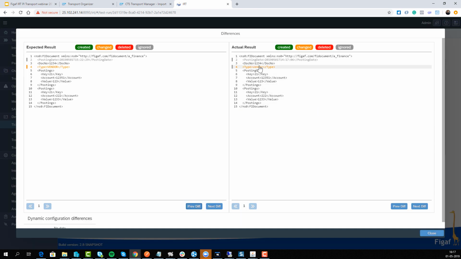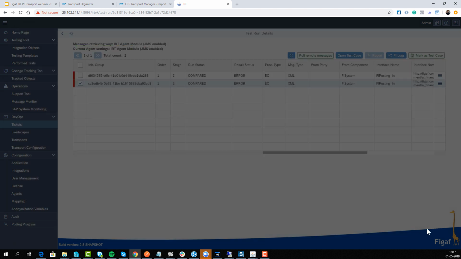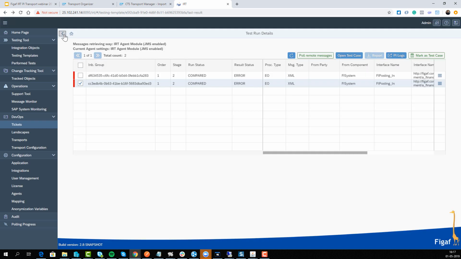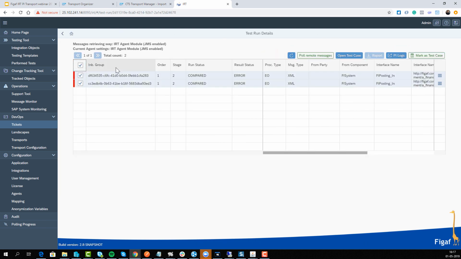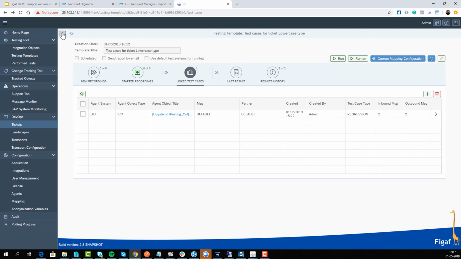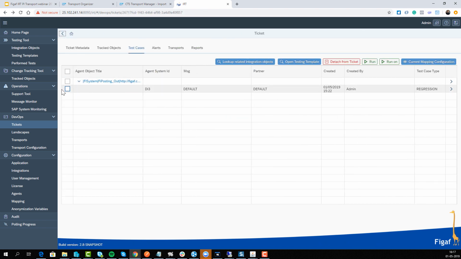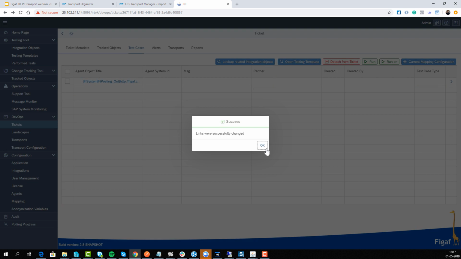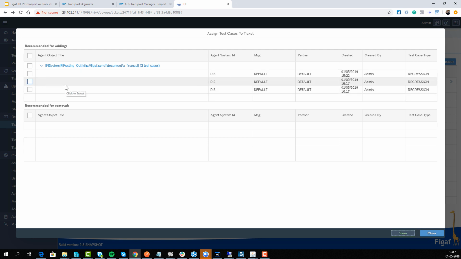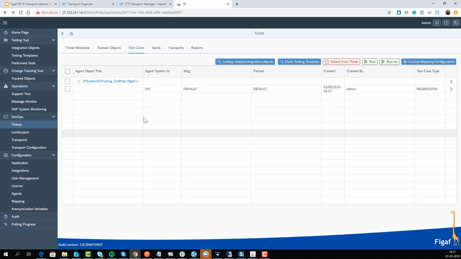We can then say, okay, this was lowercase, whereas we expected it to be uppercase. So we can say, okay, we will mark this one as a new test case. Oh, I got to do new results. So we just want to select mark as a new test case. So now we have created a new test case for this. Instead of having this one, we would attach this one to the ticket, and then we will add the new one, because that is the one that makes sense and that now is valid. So we have accepted that this works.